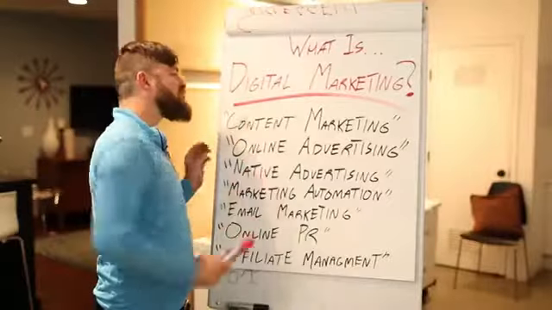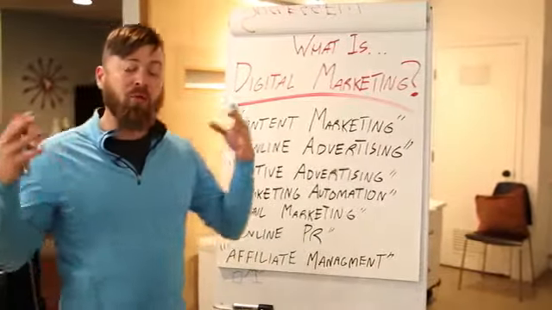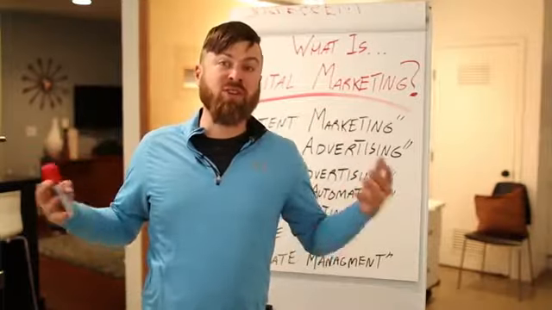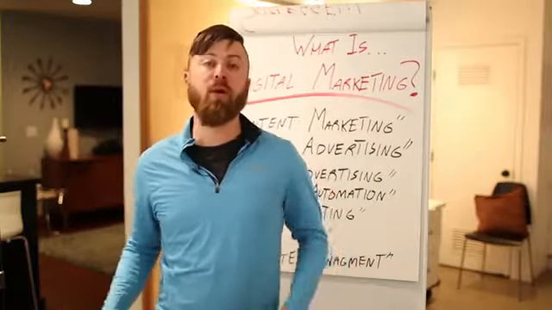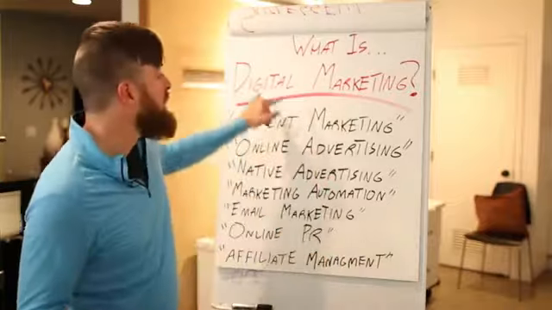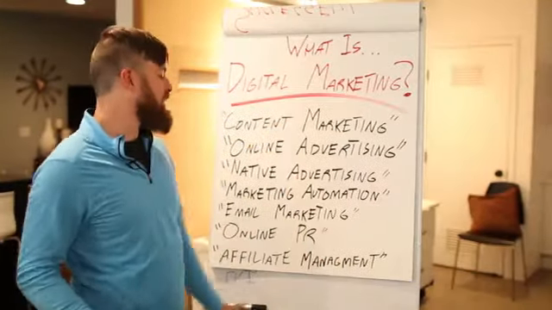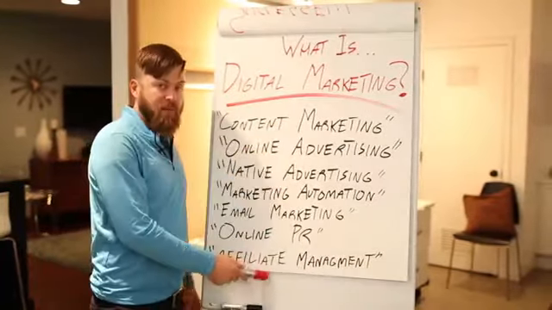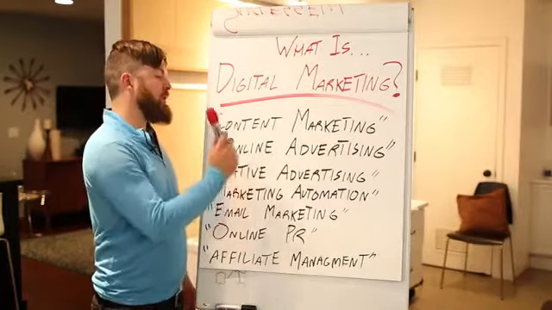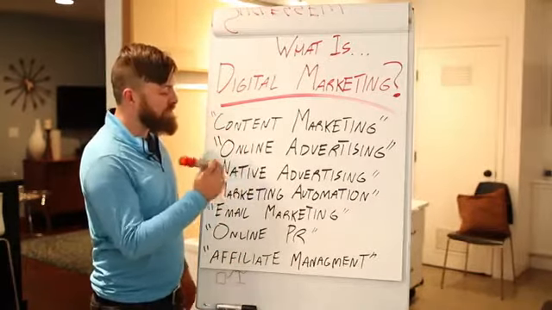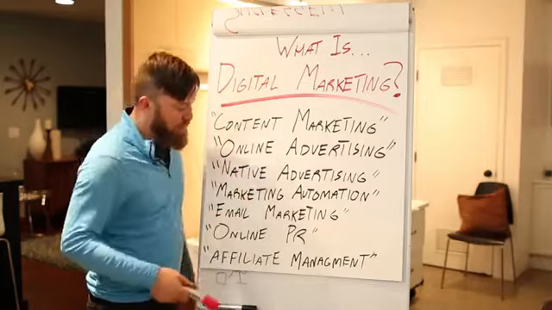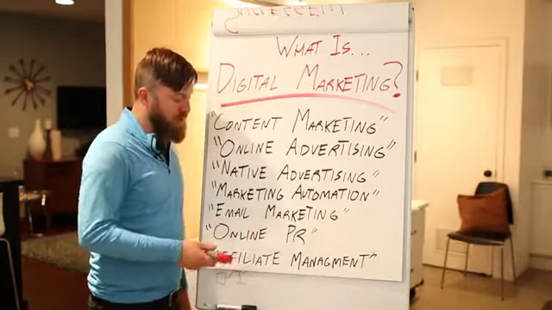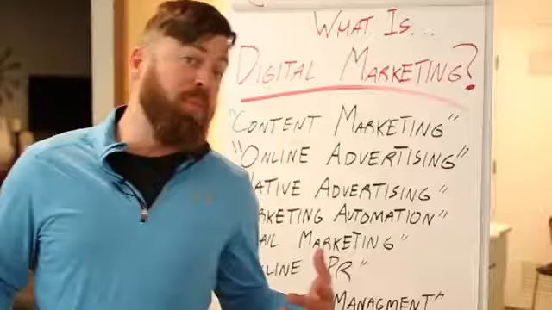next level. Digital marketing is a really big encompassing word. It's actually a job title, Director of Digital Marketing or VP of Digital Marketing. And digital marketing encompasses all of these other aspects of marketing: content marketing, online advertising, native advertising, marketing automation, email marketing, online PR, and affiliate management. But what do these other terms stand for?